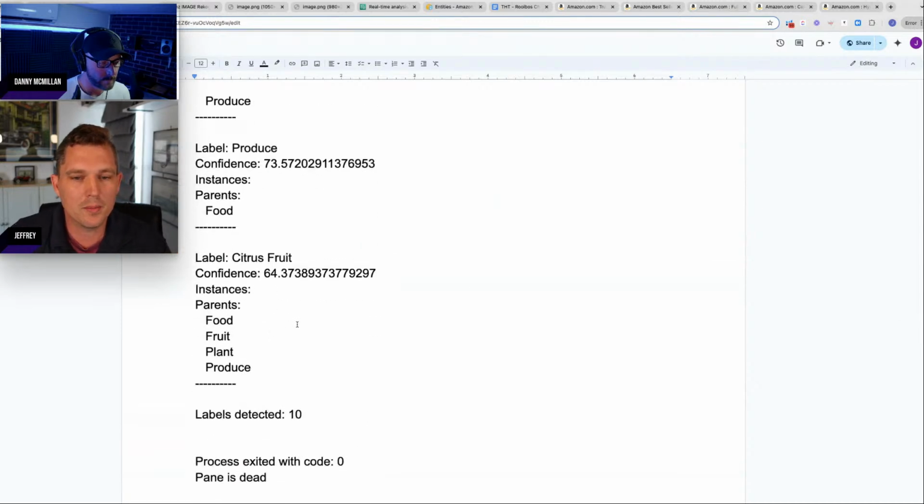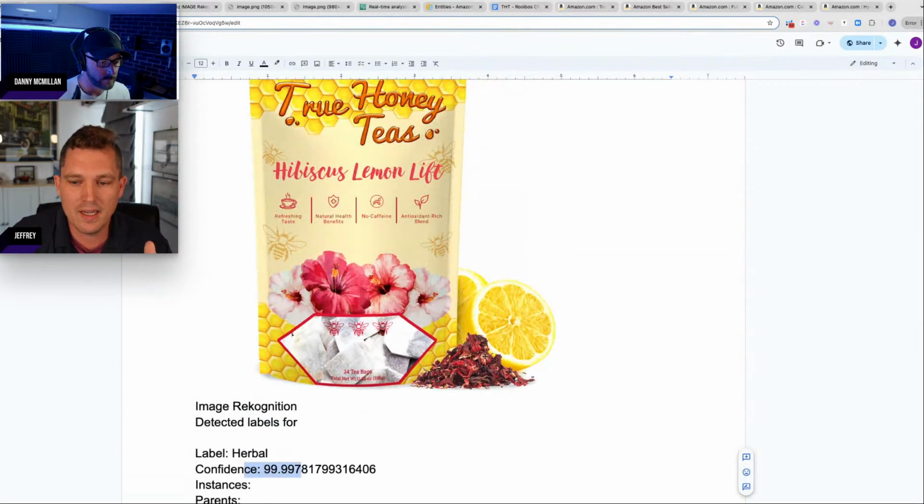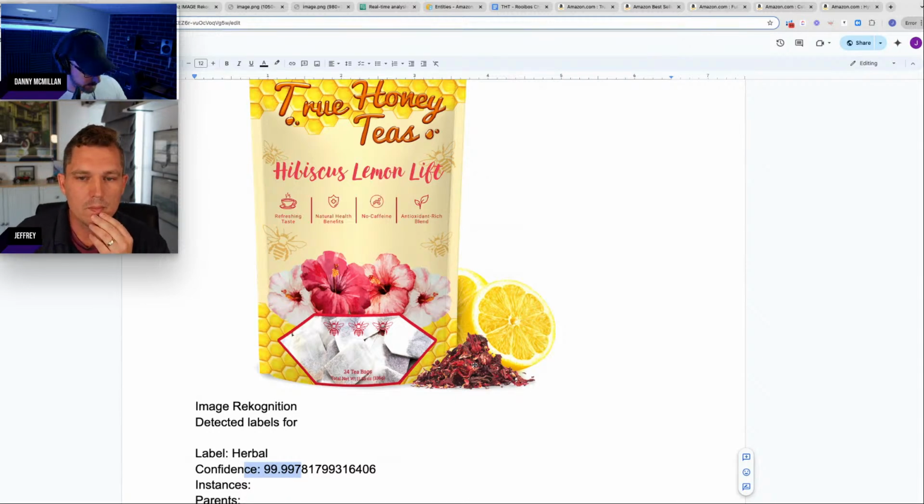It didn't pick up lemon, and it didn't pick up hibiscus. So putting that lemon behind this pile here, did that make the object recognition give it a harder time, because it can't distinguish that being a lemon, even though the lemon didn't have as high of a confidence score in the first one? You bring up a very good point. The point I was going to bring up, but you've tied it. We can elongate into this.